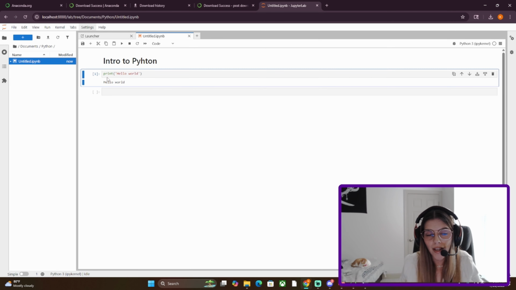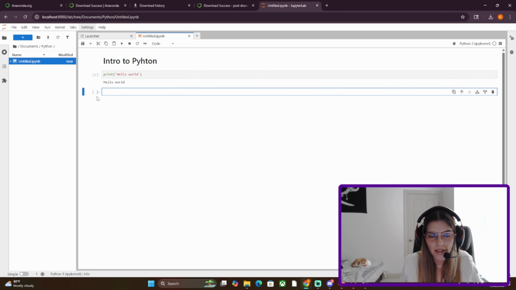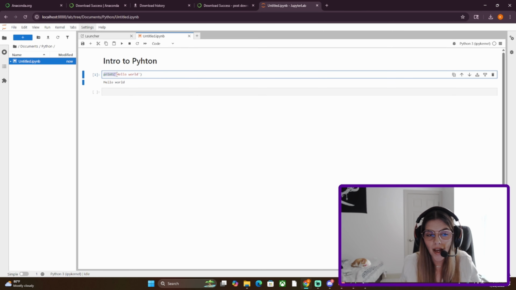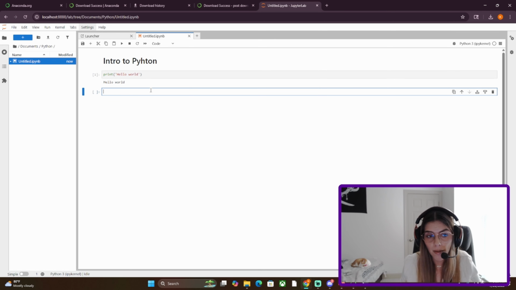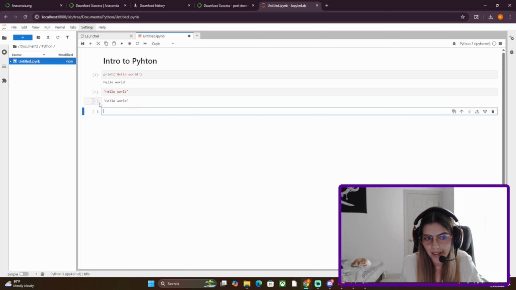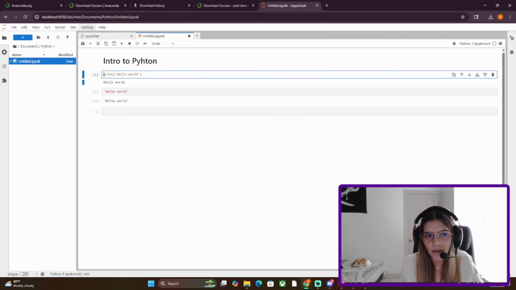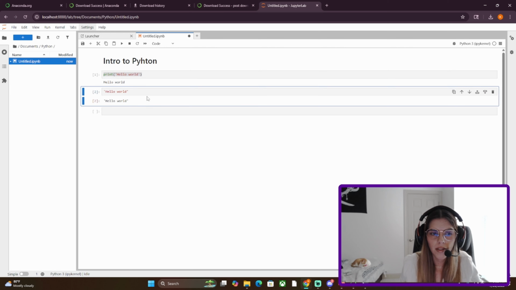A good thing about Jupyter Notebooks is that you don't necessarily have to put the print to be able to print it. If we do hello world, and we run it, it's still going to print it. So the good thing about Jupyter Notebook is that you don't need to call the print function every time.